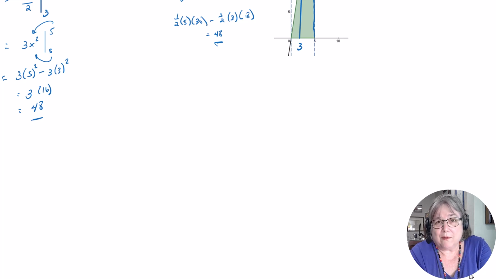You know the power rule, right? You add 1 to the power, divide by the new power. Okay, if it's something like x to the minus 1 and you're going to integrate that, you go, well, what did I take the derivative of to get x to the minus 1? Because if you add 1 to that power, you get 0, and when you divide by 0, that's a problem. All right.